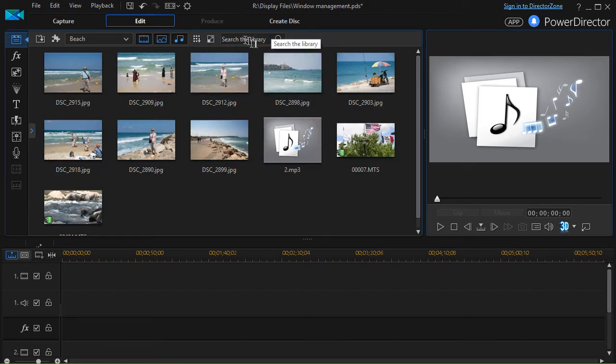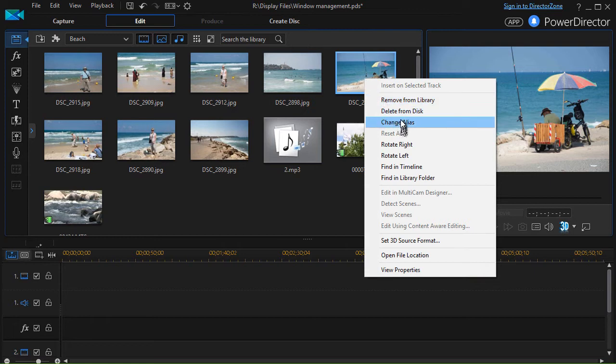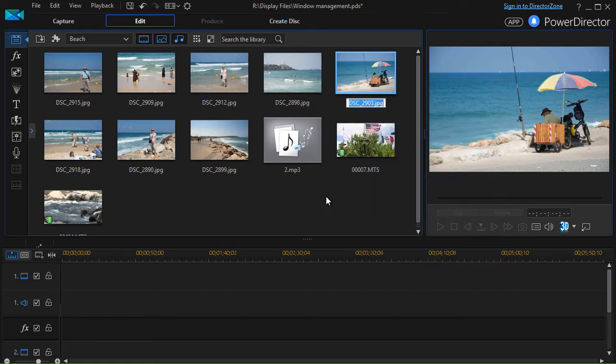You can also search the library if you want to, but let me show you a different way to do that. What I'd like to do first of all is I have pulled all this raw information in, and as you see, which is very common when you take something from a digital camera, it just simply numbers the images sequentially. And I haven't actually renamed the raw files, but I'd like to call them something else so I remember what they're about. Let's take the one over here at the upper right with the umbrella. And all I need to do is right click on it and do change alias. Now we are not going to mess with the original file, but the image that we have captured here, I'll just call this umbrella.